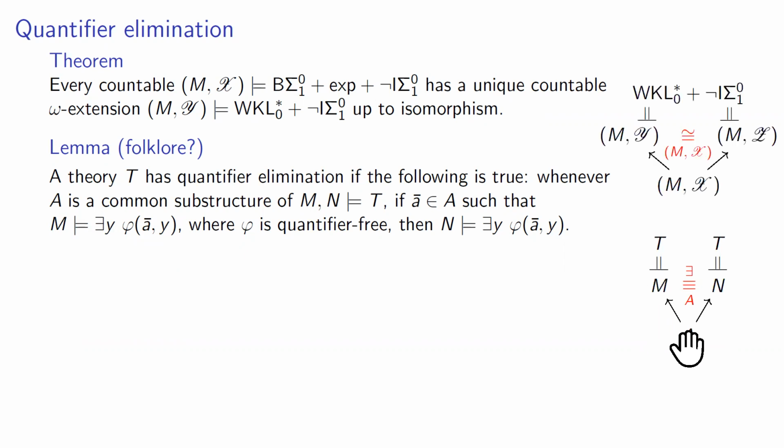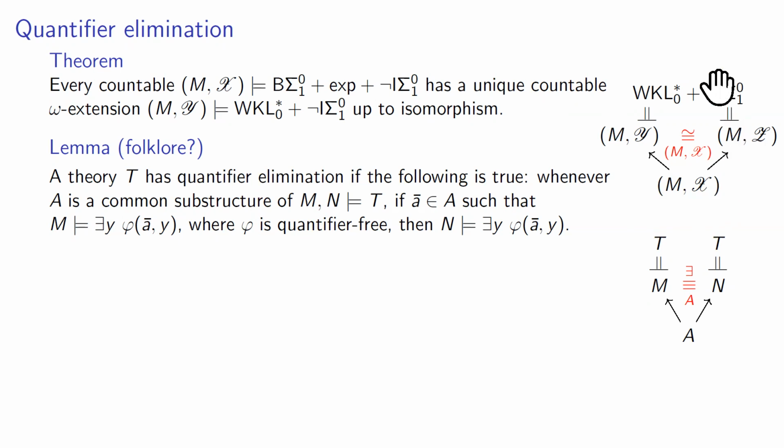We just saw this triangle on the previous slide. If I have a common substructure of two extensions that satisfy the theory that we're interested in, and we are able to show that these two extensions satisfy the same existential formulas. Well, in our case, we actually know that the two are isomorphic modulo parameters from the ground model. So definitely they satisfy the same existential formulas over the ground model parameters. So by this pretty standard model theoretic fact, we can deduce from the main theorem that we have quantifier elimination. Except that in the standard result, we have arbitrary extensions. It's just substructure. It doesn't say what kind of substructure.